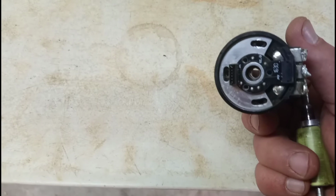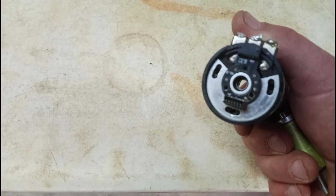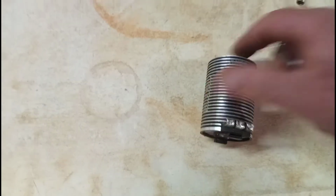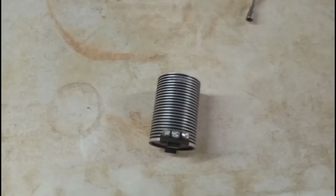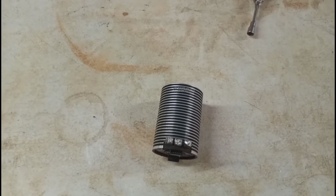I'm going to look into it and find out how you're supposed to get that out before I push the center of the bearing out and then have the outer race stuck in there. But there's also a solution for that. If you don't want to push the outer race, you could use a smaller diameter bearing and put it in the outer race, which I've done before. Not on a motor, but on another part. Thinking a rear hub on a 10th scale car.